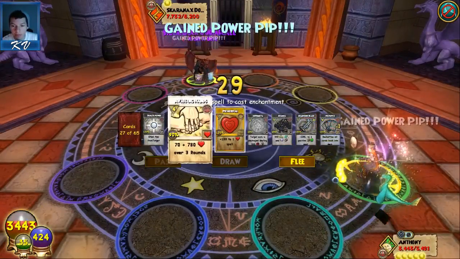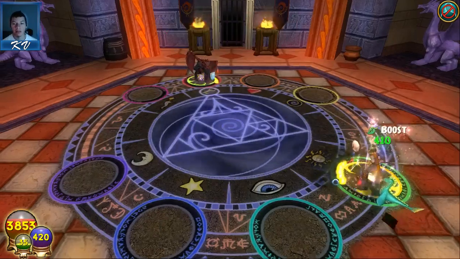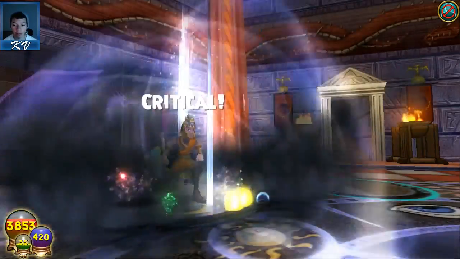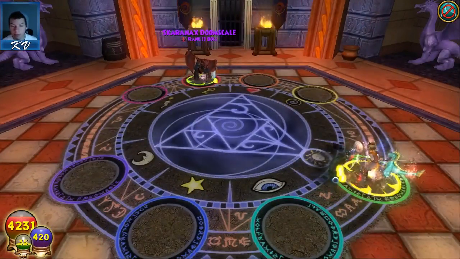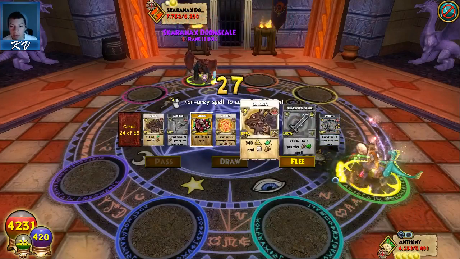Alright. Let me go ahead and do this. Discard. I guess I'll heal again. Why not? Let's heal. And he is passing. I need a Colossus. Where are my Colossus? Not getting any Colossus. Ooh. Now I get a critical when that thing goes away. Of course. That's a beast critical, by the way. Alright, there we are. That beautifulness.